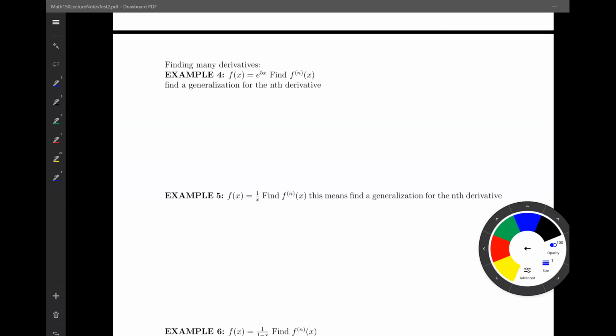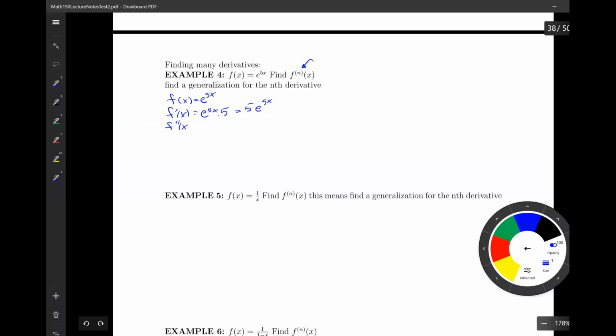All right, so we're going to change gears just a bit, and we'll come back to the differentials, but let's go find the nth derivative. So that means I need to establish a pattern for these derivatives. So let's just start by writing the first function down, e to the 5x. And then what happens when I take one derivative? I get e to the 5x times 5 using chain rule. So I'm going to pull that 5 out in the front.